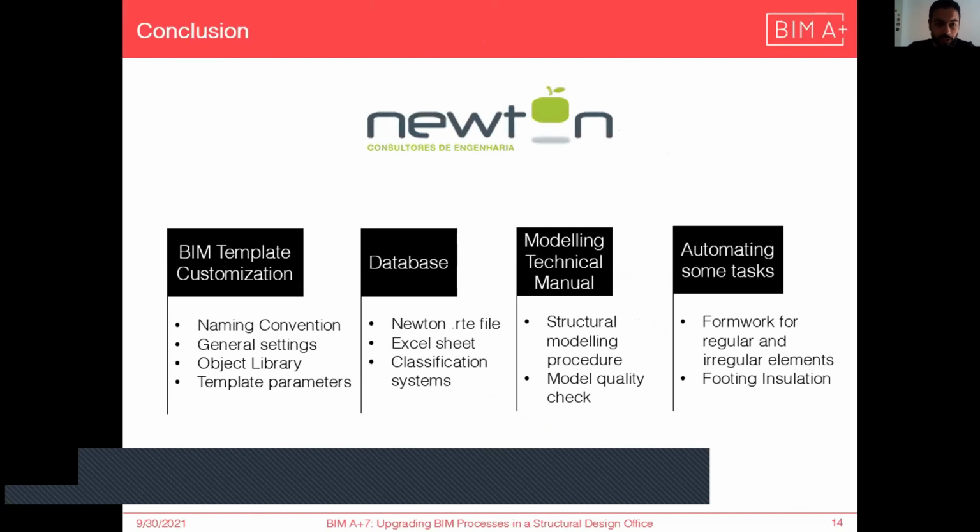So our conclusion at the end: we developed a BIM template customization, updating the naming convention, the general settings, and the object library, and we created new template parameters. We created a new database. We created a modeling technical manual for all the structural elements. Also we automated some tasks like formwork and footing insulation.